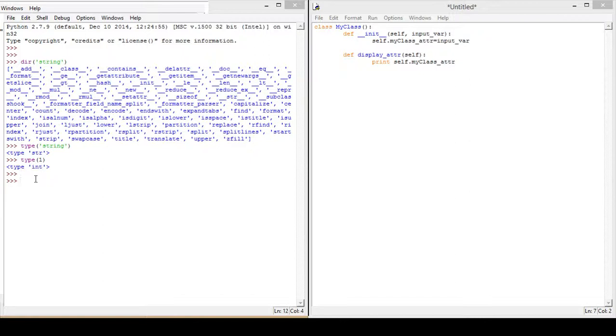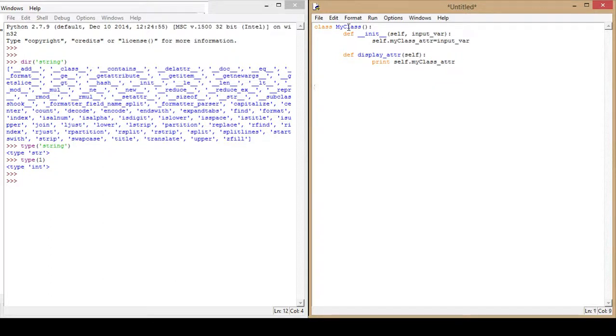Okay, so in this video I want to show you what these underscore functions do and what they mean. First we look at underscore str underscore. But before that, let's create our own very simple class, which I have here on the right hand side.